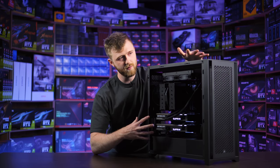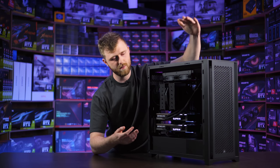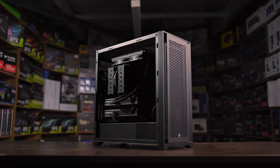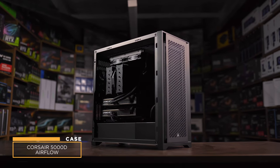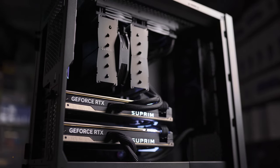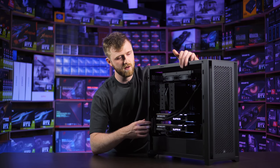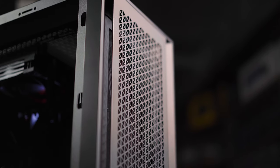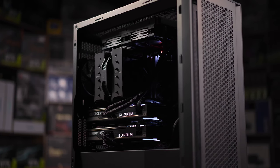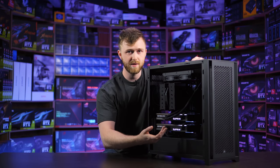To house the whole thing, we didn't want to go too crazy on size. We've gone with the EATX-sized Corsair 5000D tower case. It looks nice and neat, and Shane doesn't need a massive case. The 5000D is absolutely perfect in terms of airflow — everything can breathe in there. It was perfect for fitting these two liquid coolers with enough space between them, making the whole build a lot easier.